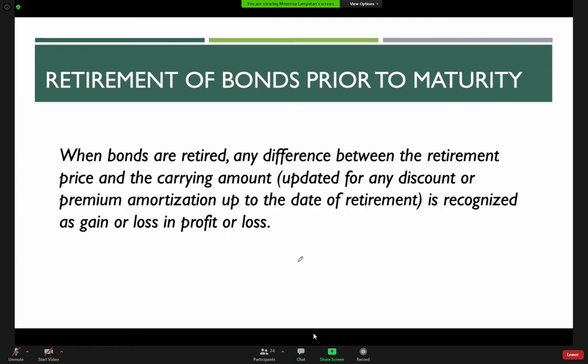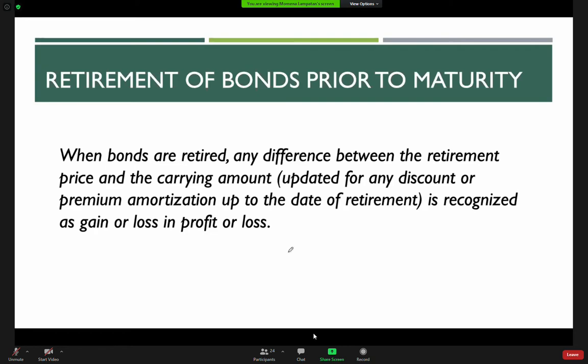Because to get that price, you multiply 1.04 times the face value. So there is an excess of 4. Okay? So that means the payment for retirement is higher. Instead of just paying the face value, there is an additional loss incurred. When the retirement price you paid is larger than the face value of the bond, the corporation will recognize a loss on retirement.